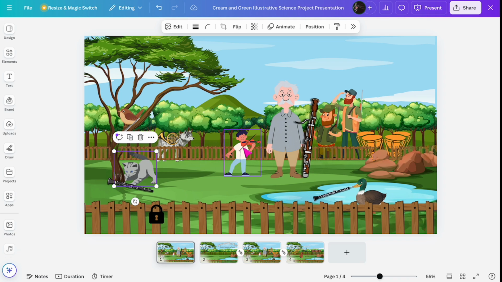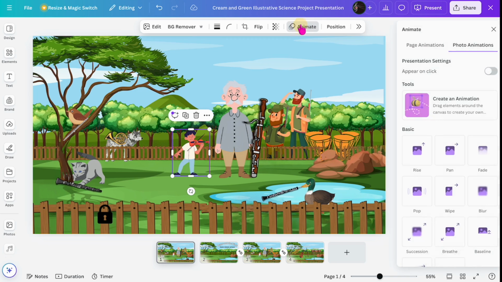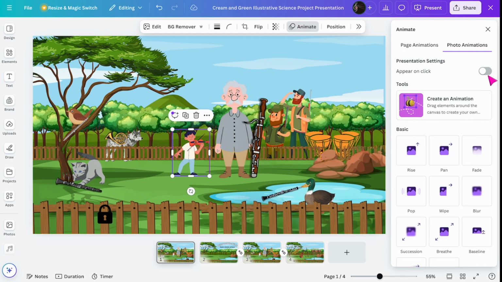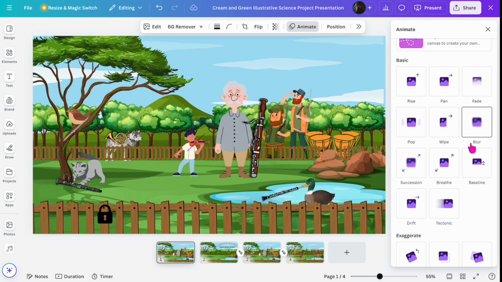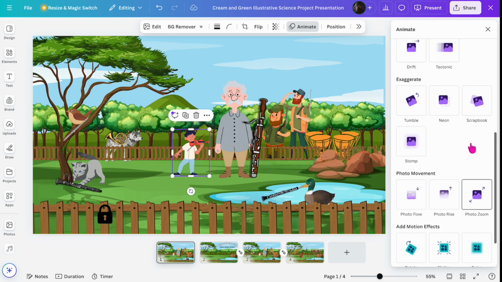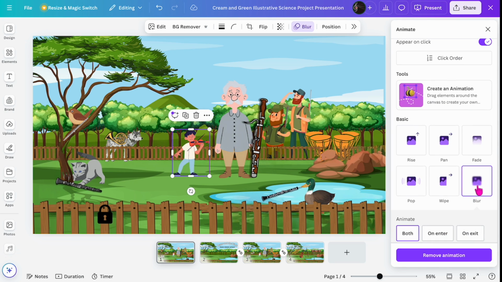That's actually something new in Canva, which I am thrilled about. So what I did was I clicked on the image I wanted and I went to Animate. Right here, you can choose Appear on Click. So if you click that, Appear on Click, and there's new ones. Blur In is new. There's a few new ones over here, which is kind of cool. I decided to use Blur In. So it blurs in like that.